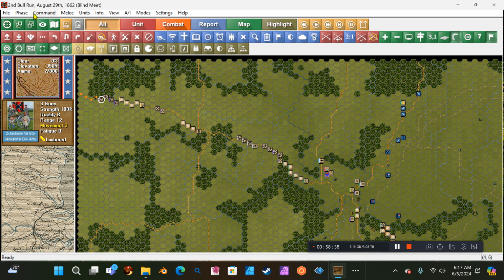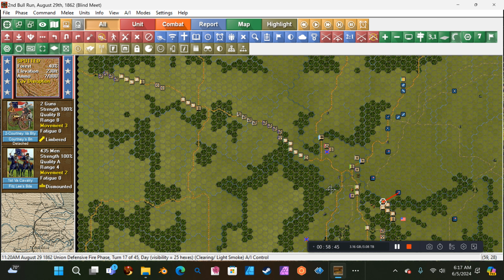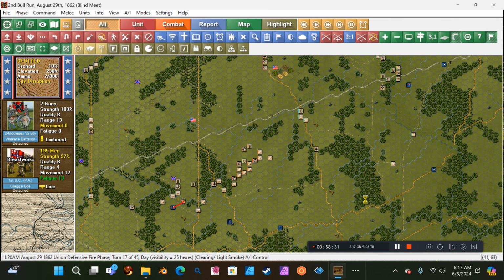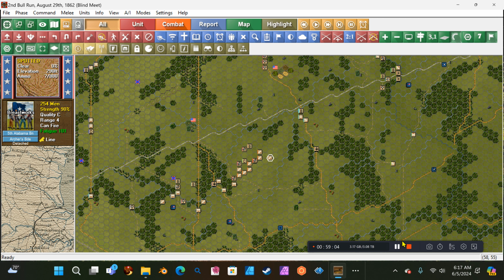Okay, now. Let's go to the next phase. Union defensive fire. Fatigue. I gotta get the guy off that ridge. 3, 11. Fatigue. 2. Okay. We're at 59 minutes, so we'll end it here and continue on tomorrow.